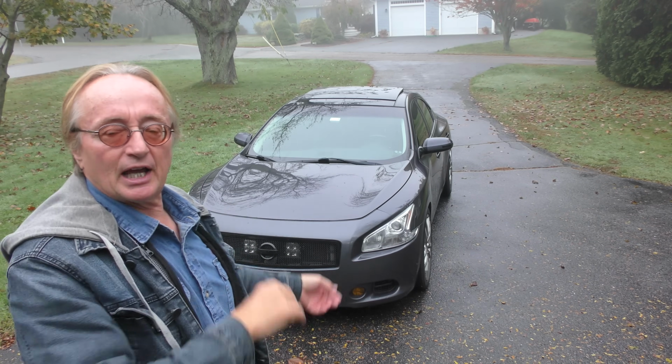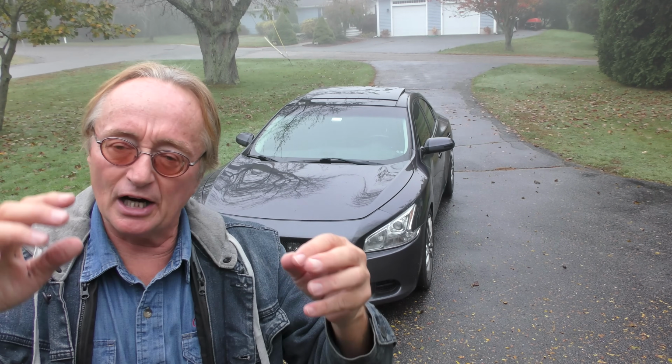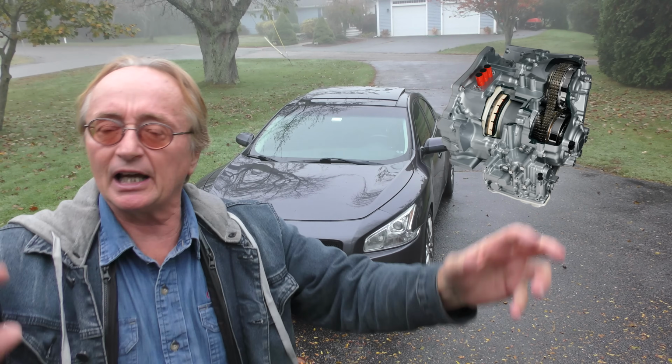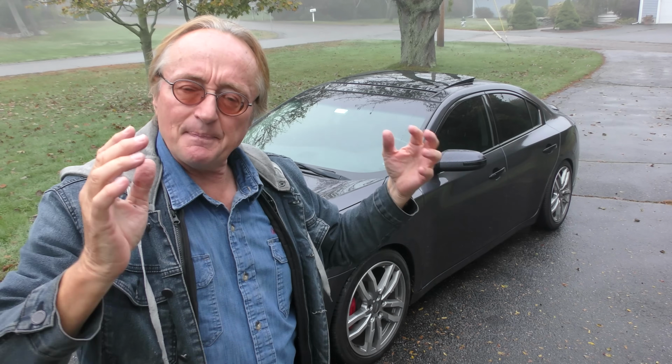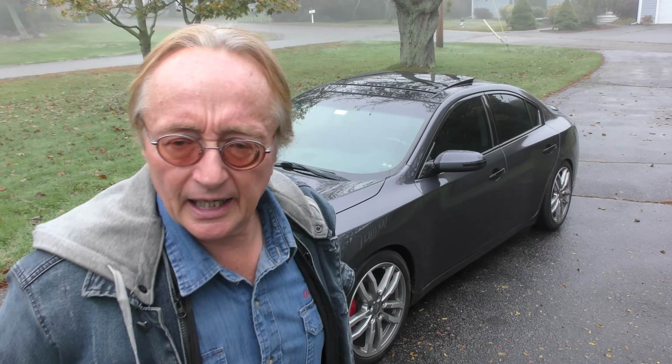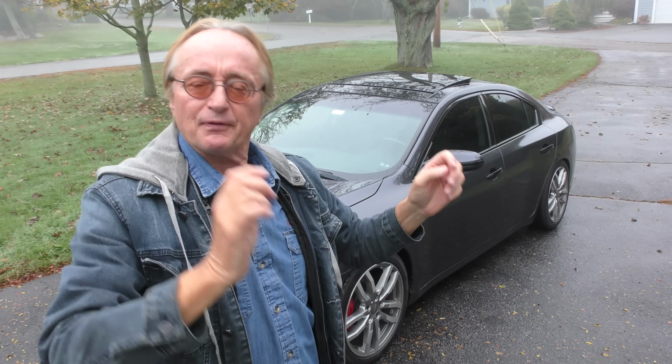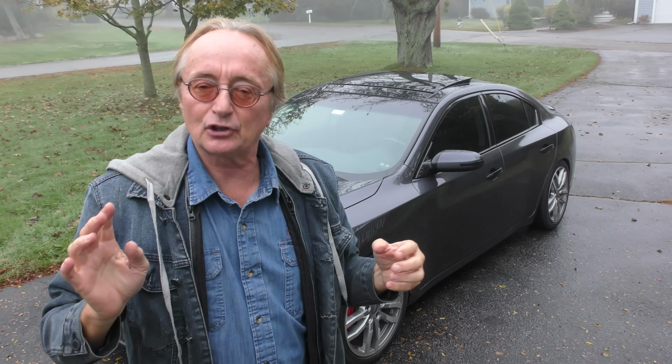All right, here we have a 2012 Maxima, 230-something thousand miles on it, a lot of miles. But of course, the CVT transmission was replaced with the factory reman unit at like 140,000 miles or so, and that cost about $4 grand. Now he bought it used with only like 40-something thousand miles, and he's put 200,000 miles on it in like 5 years. So aside from him having to fork out $4 grand for the CVT, and the guy at the Nissan dealer told him that was the longest he ever saw one go. It had 140-something thousand miles.